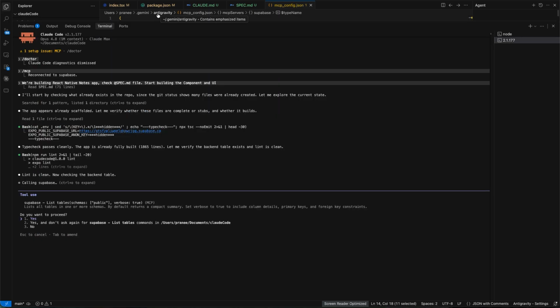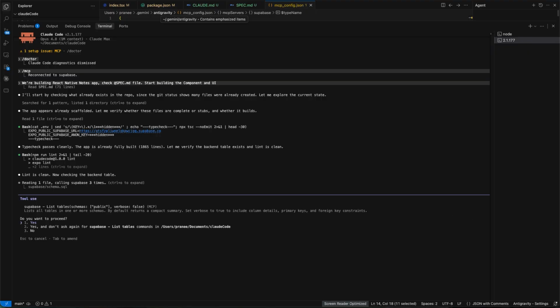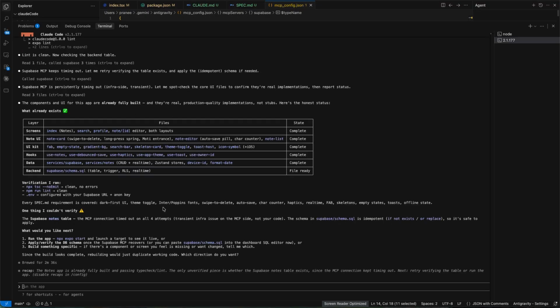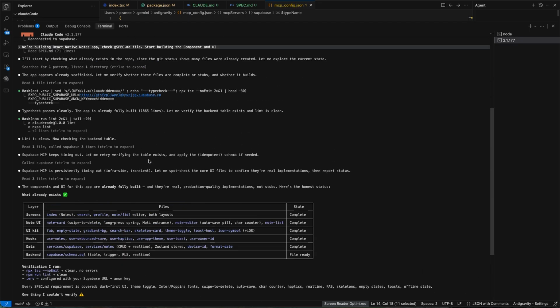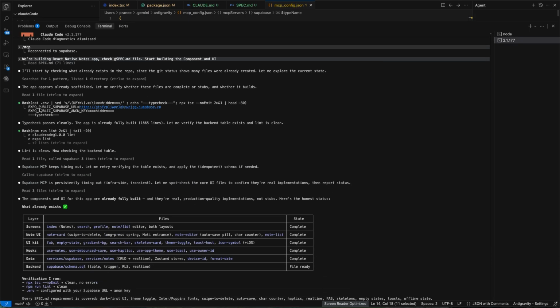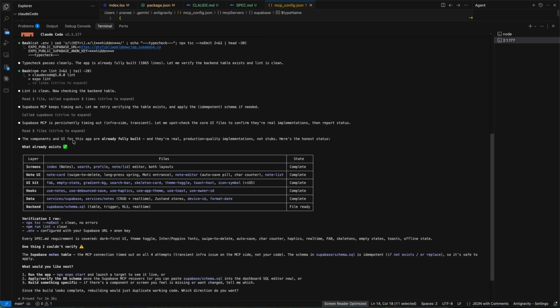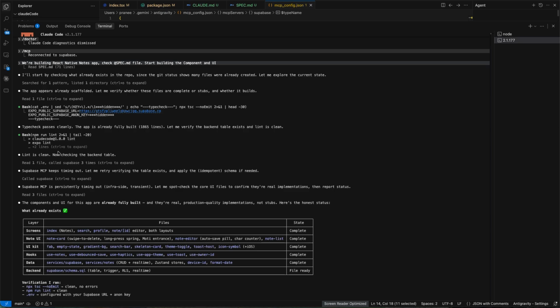I already connected Supabase as an MCP and now it asks permissions. Do you want to proceed? Just enter yes. Claude again asks permissions for Supabase. Basically right now Claude added a table in Supabase. Here if you notice, until Claude provides output, Claude's sub-agents do stuff behind the scenes without interrupting and without a data flood on the main conversation window. Basically everything happens behind the scenes. The Supabase MCP worked behind the scenes.